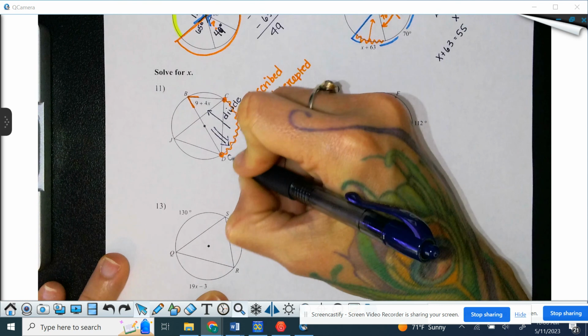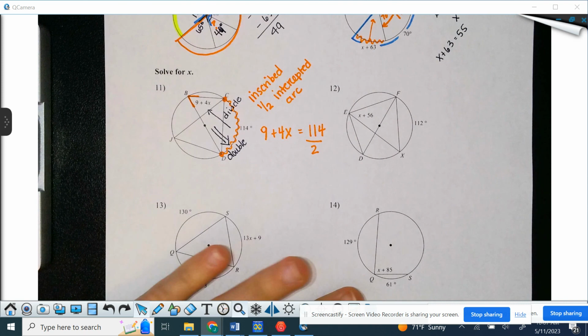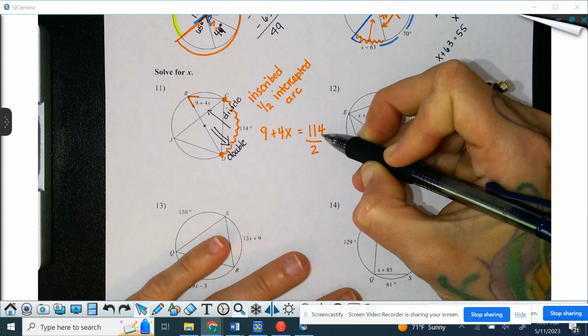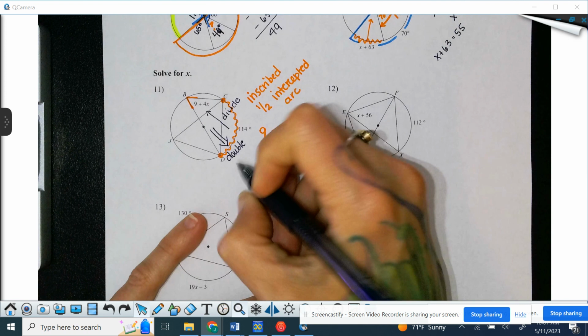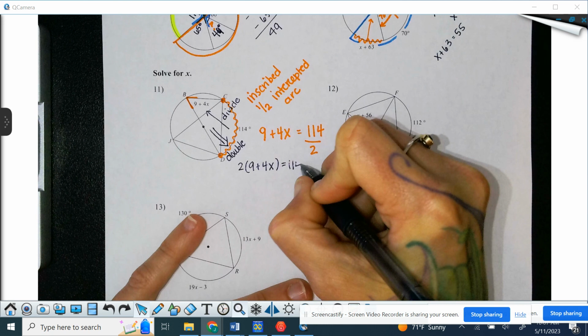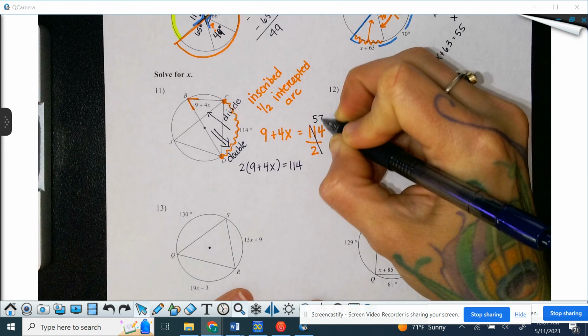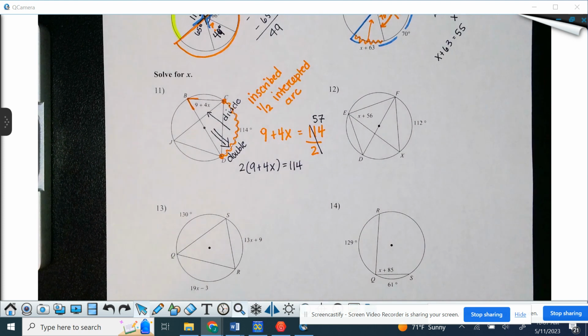So again, that chance where my work might not match yours or your work might not match mine, I feel like halving 114 because I like smaller numbers is better, easier in my brain. But I could also set this up as doubling this side and set it equal to 114 and solve it that way. Both of those setups are correct. Again, the answer should be the same. I just like when the numbers get smaller, and this one would turn into a 57. But you always have a calculator, so small numbers aren't necessarily lifesavers. Whichever way you see first.